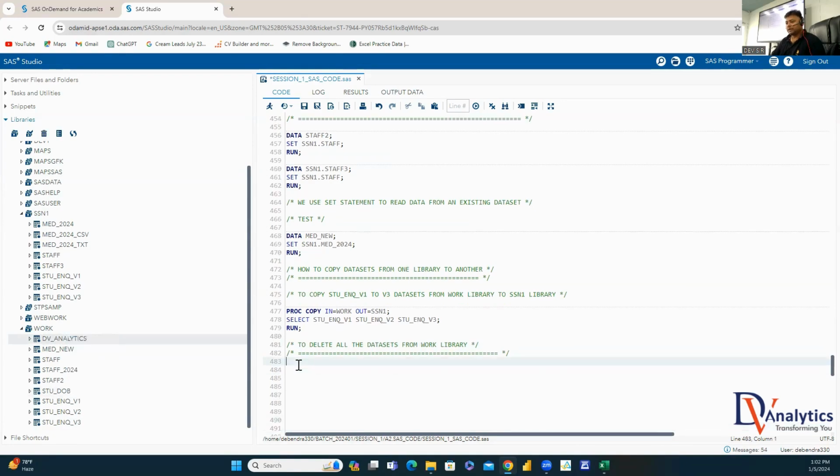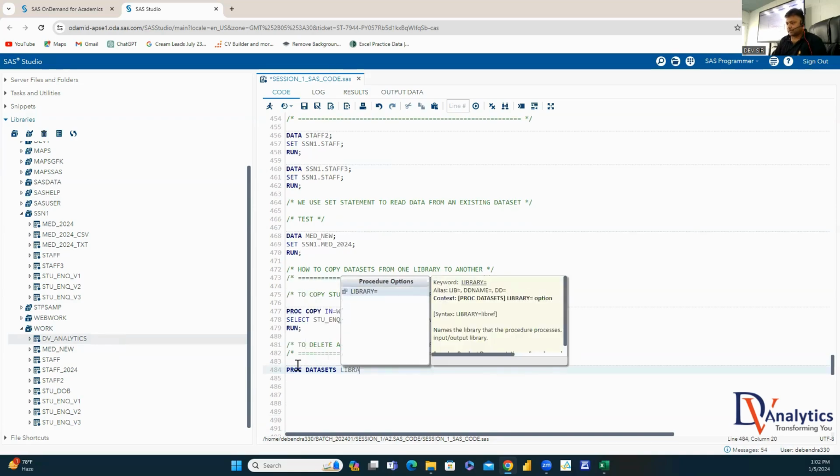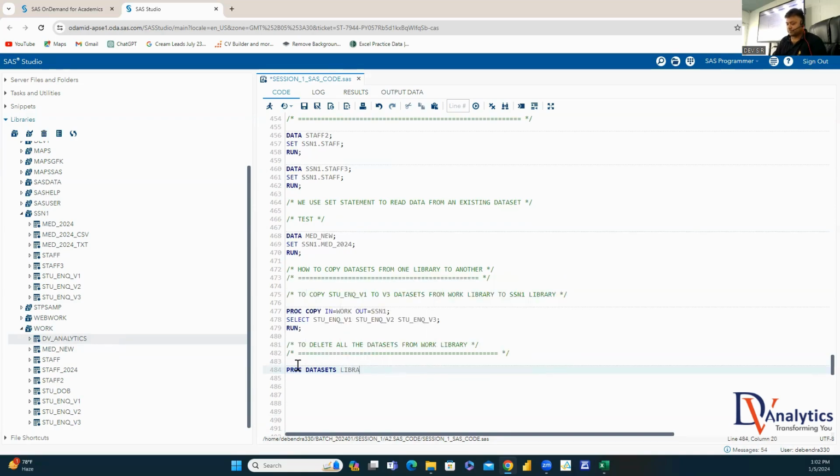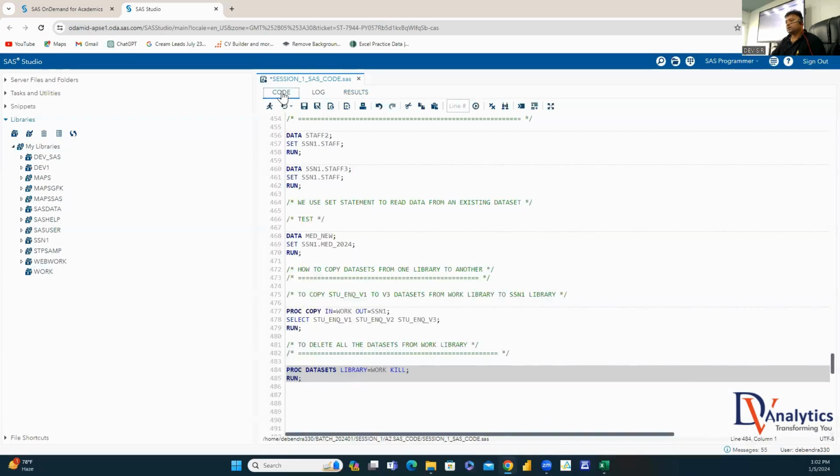But better is what? Proc datasets library=work, and you can use kill. If you do kill in the work library, whatever is there, everything is killed now. Nothing is there. It is empty. Yes or no? Does it make sense to all of you guys?